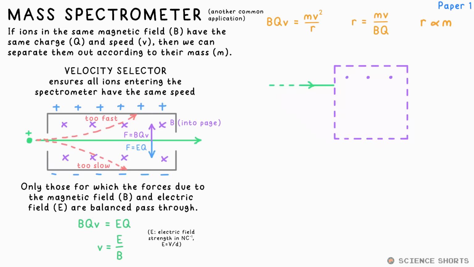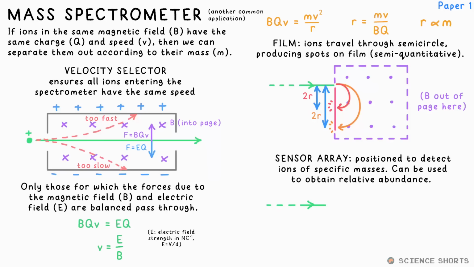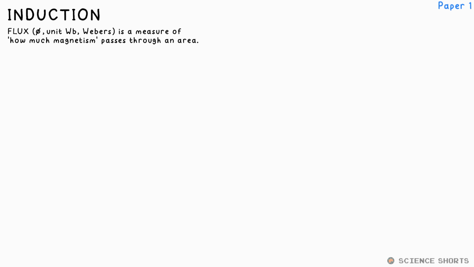Number one, the particles go through a semicircle in the magnetic field and hit a piece of film. The further along the film the spots are, the bigger the mass that caused them. We can measure this diameter to get the radius and then calculate the mass from that. Brighter spots means there's more of these particles hitting that spot, so it's semi-quantitative. The posher version, though, employs an array of detectors placed at different positions. Which one a particle hits depends on its mass. Of course, these can measure individual particles, so give accurate data on relative abundance of particles in a substance, for example.